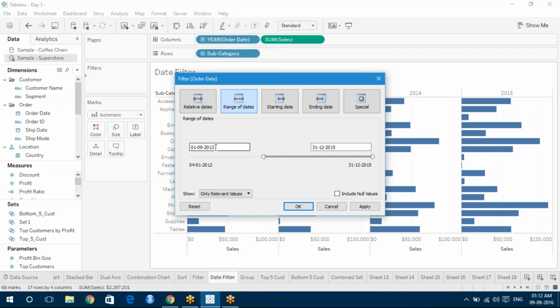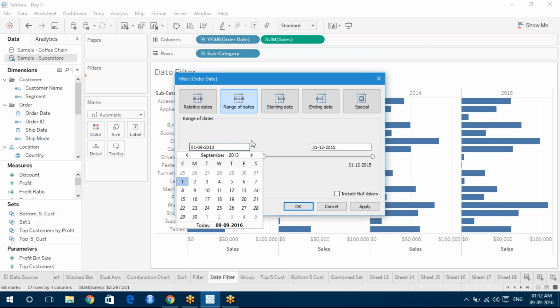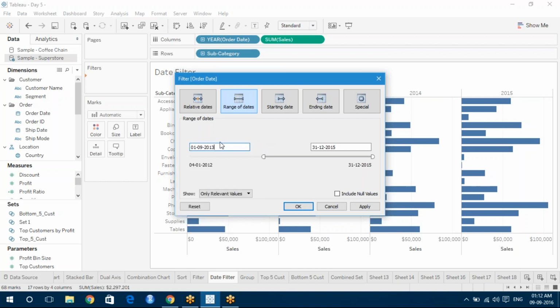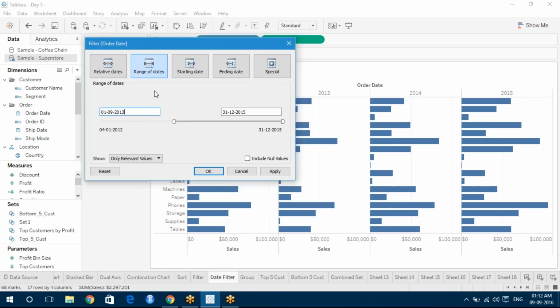Say a new CEO took over the reins of the company on 1st September 2013, and you would like to see what the trend has been in the sales ever since this new CEO has taken control. So you can fix the date. You can give the range of dates. Say this person left the organization on 21st April 2015.